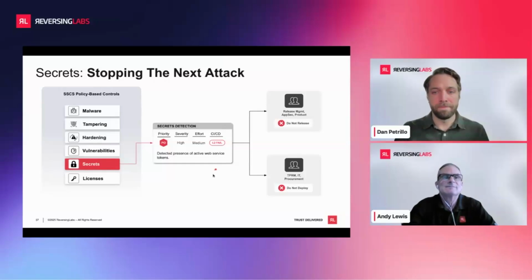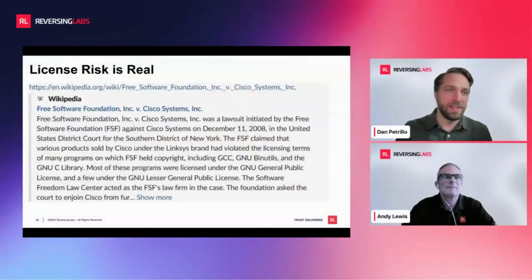100%. All right. Bring us home with the final one, licenses. This was another one that I kind of said was the household name, the celebrity risk alongside vulnerabilities. But I think there's a little more than meets the eye here as well. Let's talk about how real this risk can be and when it is especially real.